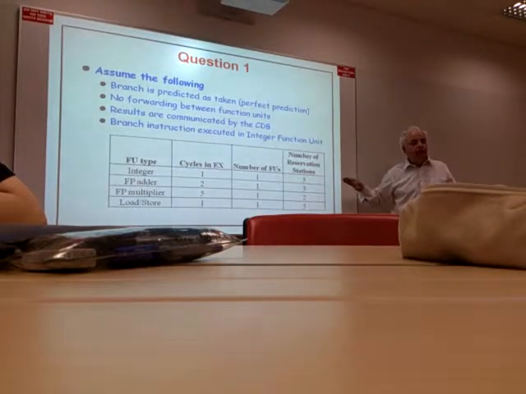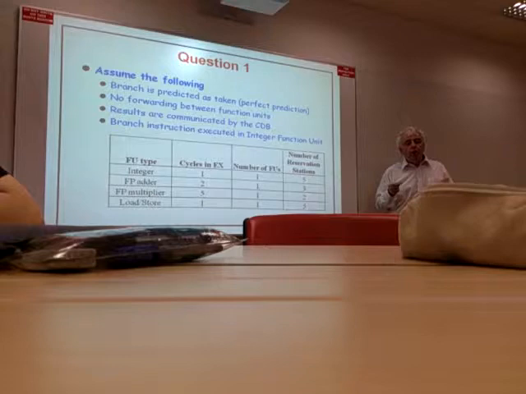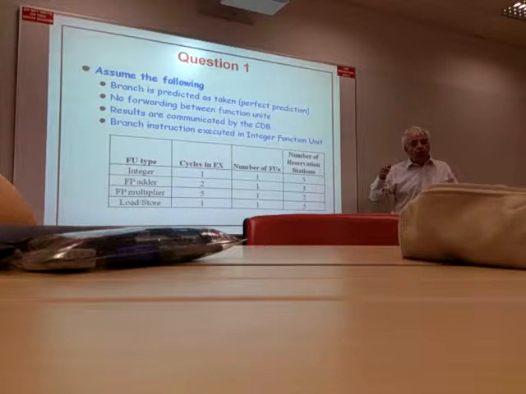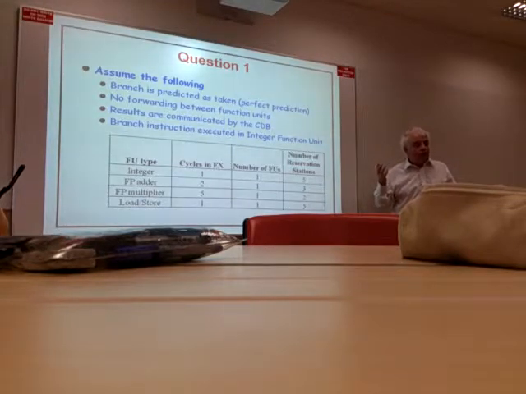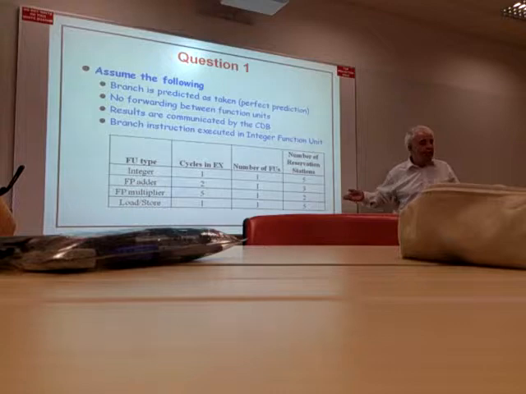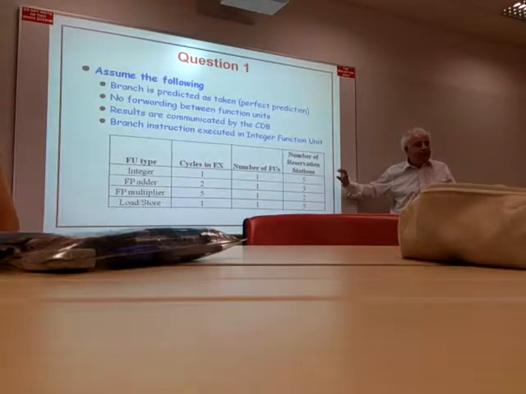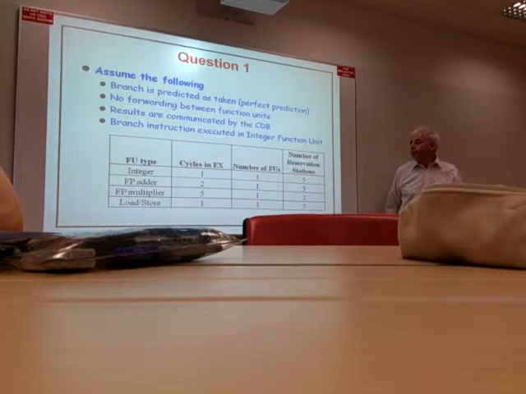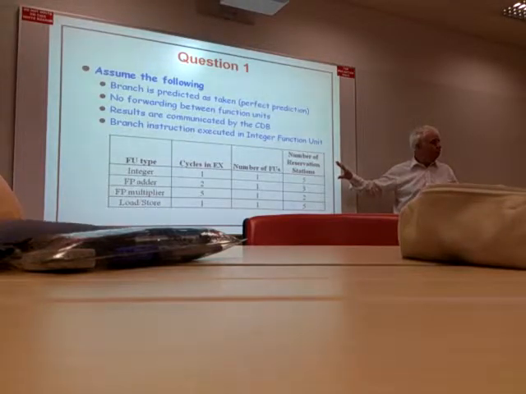Okay, so this hardware design detects the data dependencies automatically. So if there's a read after write dependency, it will detect when the value is ready to be used, and it will wait accordingly. So the instruction is put in the reservation station until it can be executed by the function unit. Okay, so are you clear on the architecture? Any questions about the architecture before we go into the example? Okay?